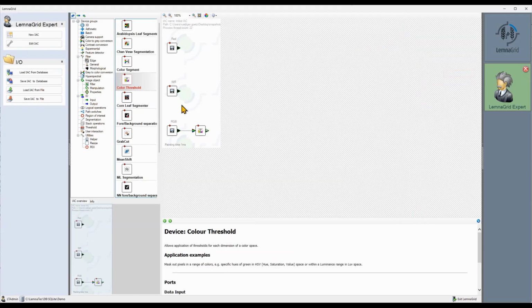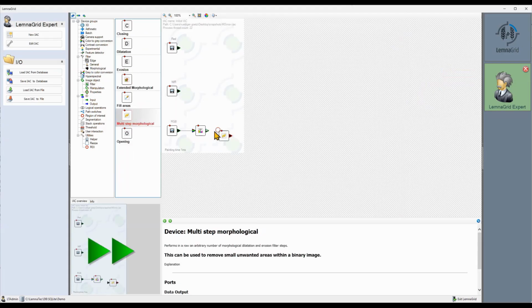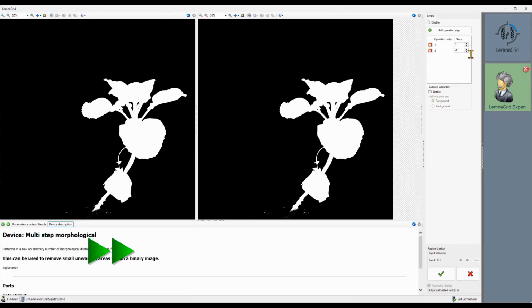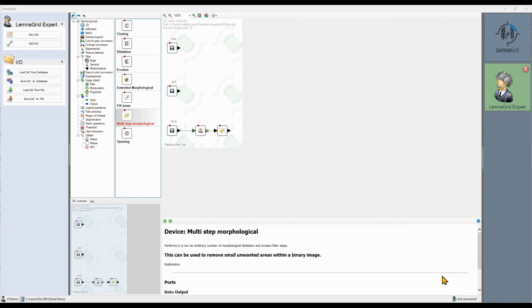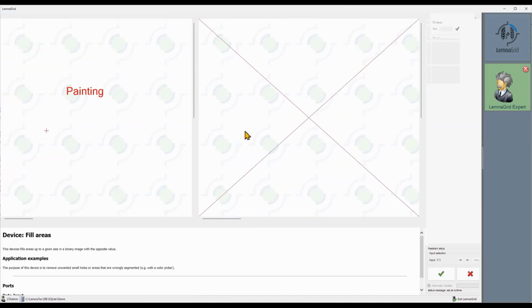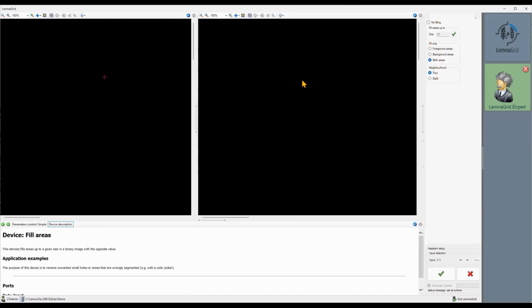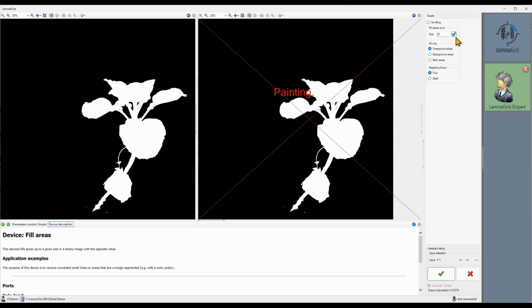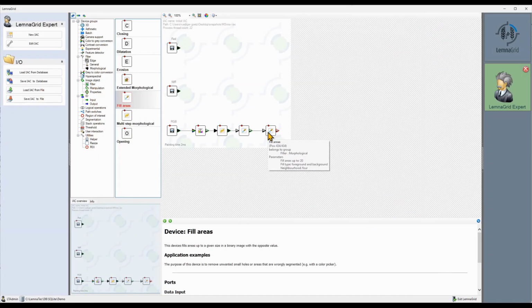Then I add the usual morphology. Then I add two fill holes devices. One for the foreground with a threshold of 200 pixels, and one for the background with a maximum hole size of 100 pixels.